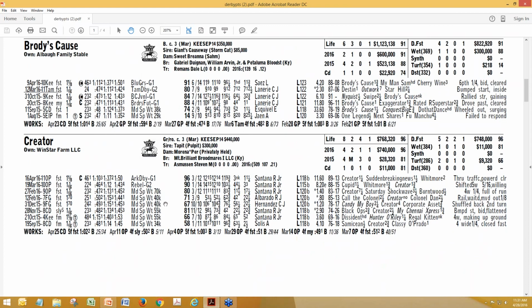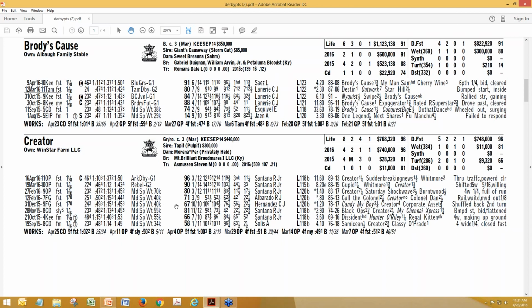Creator's a little bit of a different situation, because the race flow wasn't quite as extreme favoring as it was with Brody's Cause in the Bluegrass when he won the Arkansas Derby. It was a race that set up for closers, sure, and the pace was fast, and that certainly helped him. But the 96 Beyer is a little bit better than what Brody's Cause had put up. He is an absolute stone-cold closer, just like Brody's Cause, so he is going to need pace help. It's the kind of situation where when the race is drawn, if there's not a lot of speed in the race, this is not a horse that I want to use at any kind of single-digit odds.